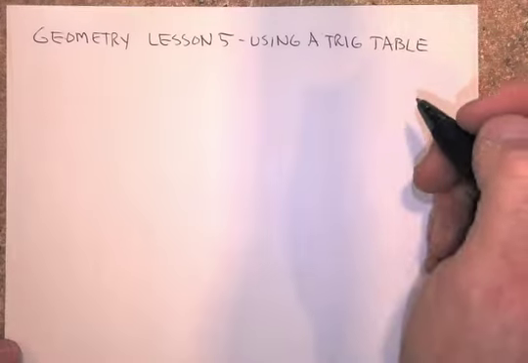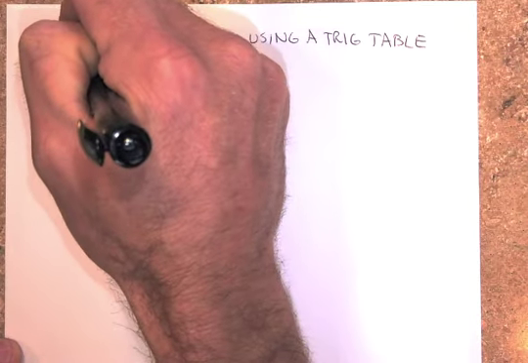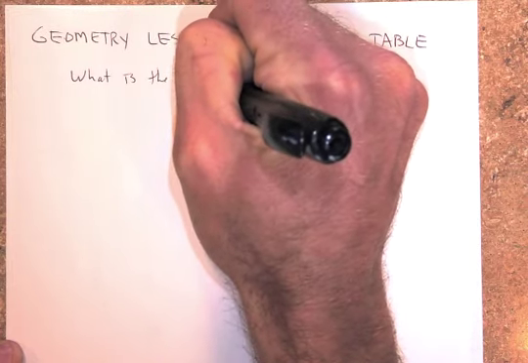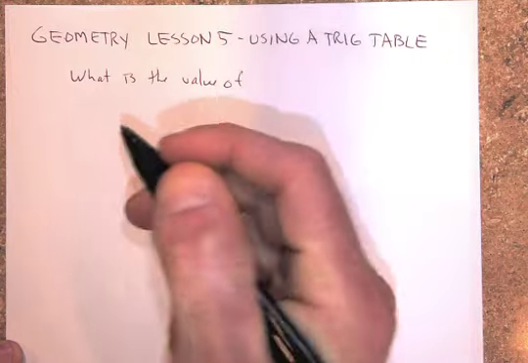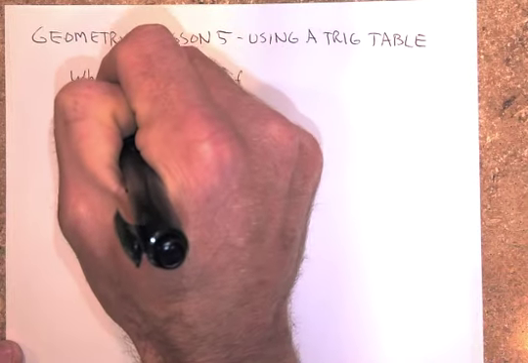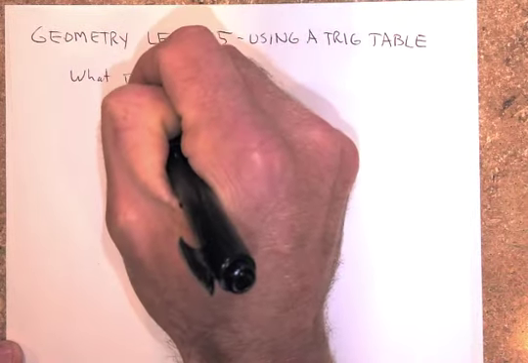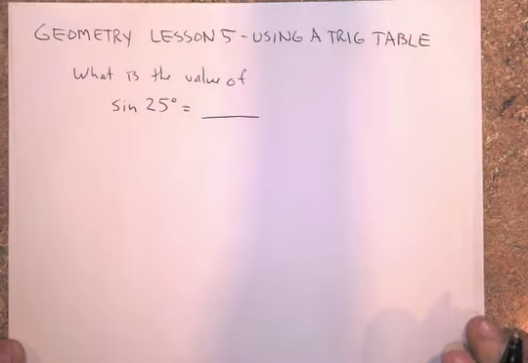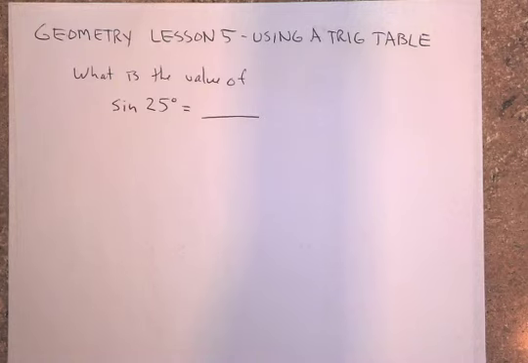Okay. So basically, two types of questions. You'll see ones like this. Say something like, what is the value of a certain thing in this trig table? Let's say it's sine of 25 degrees. Okay, so what's the value of sine of 25 degrees? It's not 30, it's not 45, it's not 60, so we're not talking those special triangles that we've been dealing with. We're talking about just a random other angle.